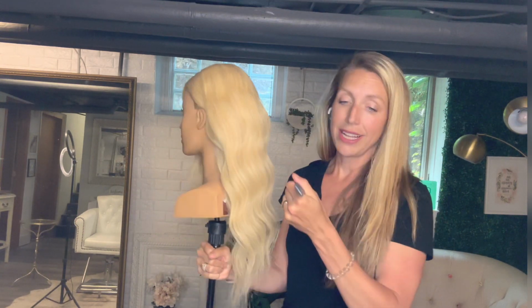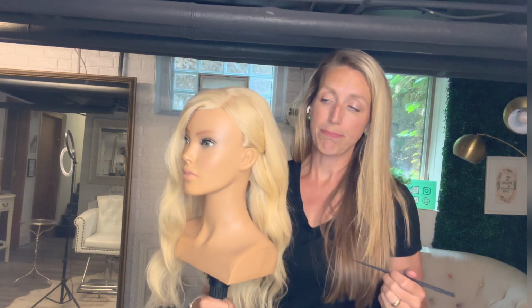And if you don't take clean sections and you make it messy, that will equal a messier, not as cohesive style for your soft Hollywood glam waves. So sectioning is my number 2 hot tip.